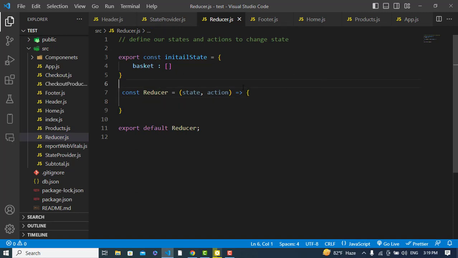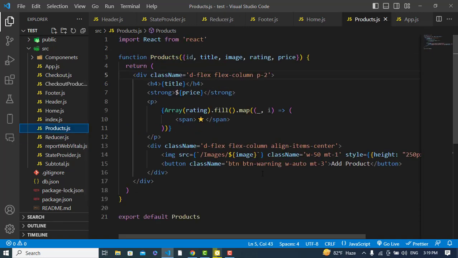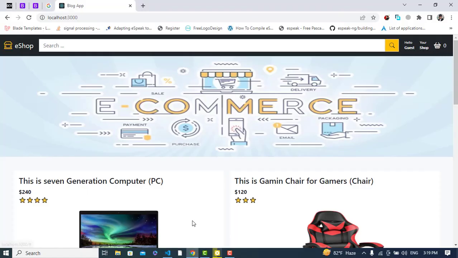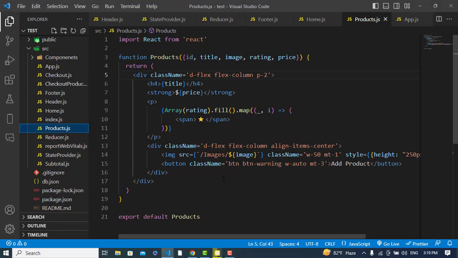So now let's come to the product page. Whenever we click on this button, we should update our state. Let's add here onClick, addProduct.